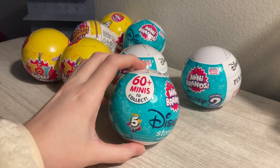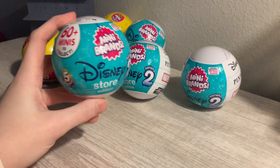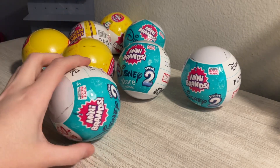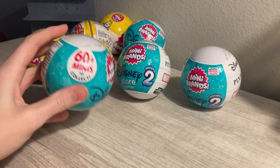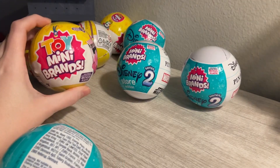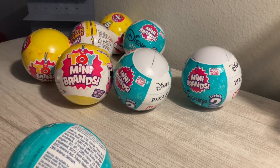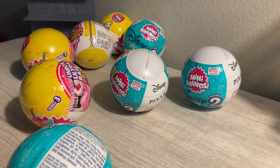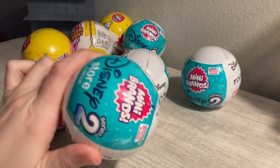Here's what the Disney one looks like. There are 60 new ones to collect. A couple weeks ago, I was really lucky and actually happened to find five of these in store, but I kept going to different Targets and wasn't able to find any more. All 60 are new — there are none from the previous series, which I really like. The toy mini brands also have brand new miniatures, and I hope mini brands continues to do that. I get disappointed whenever a new wave has half the miniatures from the previous collection.